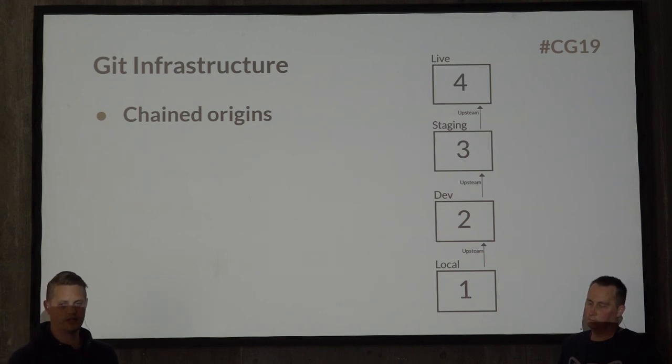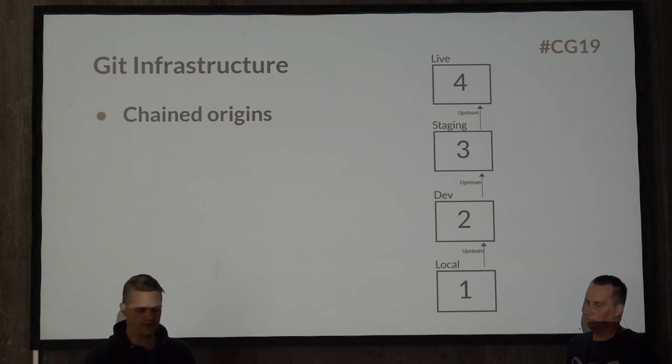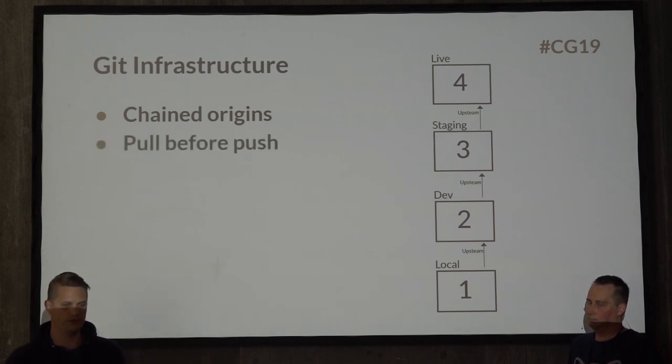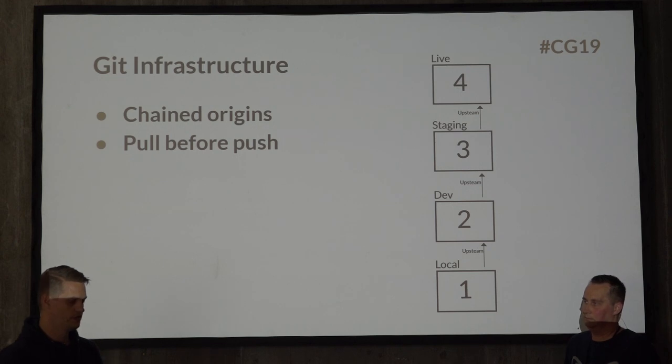So when you're pushing, you're actually pushing from environment to environment to environment, and that's how we use Git in cloud. Fortunately, we do a pull before we push. Once you have your file in the repository, you would have to do two deployments to get it pulled if you didn't do your manual Git work, and it would just be a hassle. So use the right workflow, because you can end up in a state where you have to do a lot of manual work to get back on track.